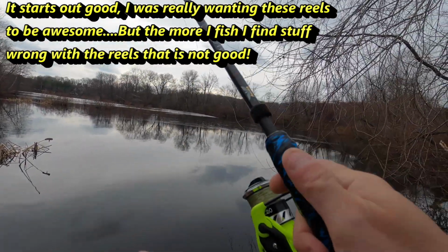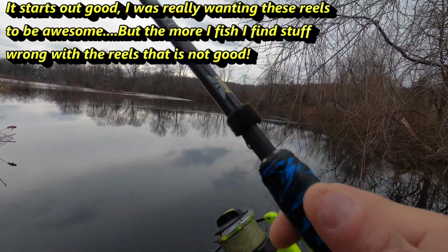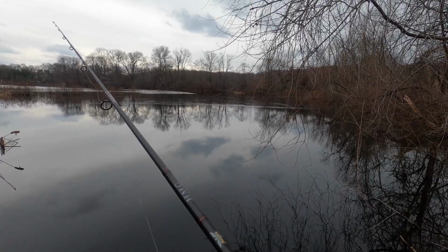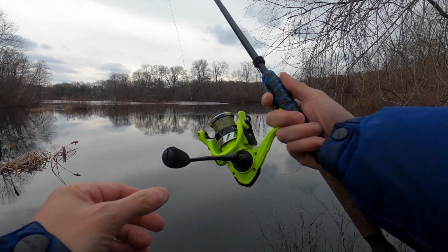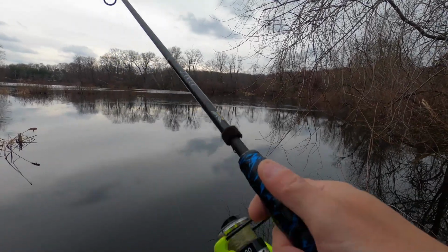Oh. Right on the ice. Let that fall. A few McNasties will put a nice pounding on this new reel. This thing is super bright, guys. It's like fluorescent bright.